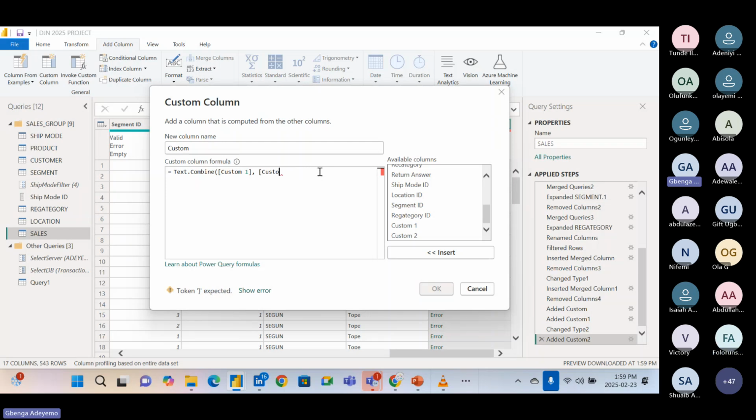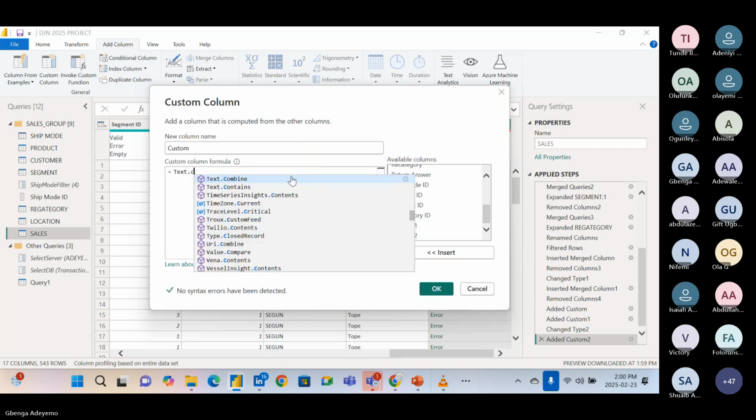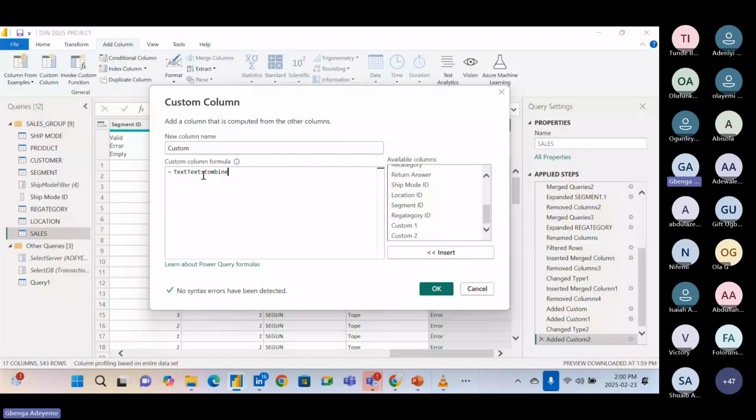Yes, I can see it. Text.Combine. Yeah, Text as list.